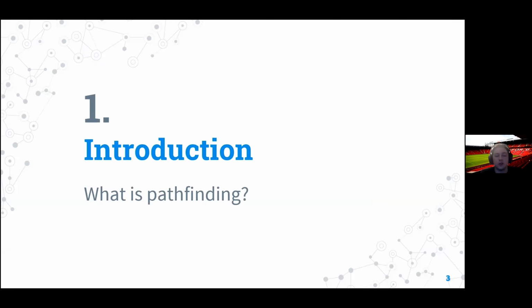Okay, so an introduction. What is pathfinding, first of all? You can imagine if you want to go to the Combini or something like that, you're going to use a lot of different senses. You're going to use your eyes, you're going to use your memory of how you got there previously. But what if you're going somewhere that you haven't been before? In that situation, you might rely on Google Maps, or even a paper map or some directions someone's given to you. So you have all these senses coming into play. But if it's, for example, Google Maps, then that's going to take care of the pathfinding for you. But you're going to use your eyes for a little bit of fine tuning so you don't walk into any walls on the way there.